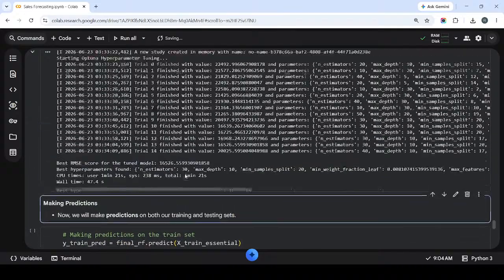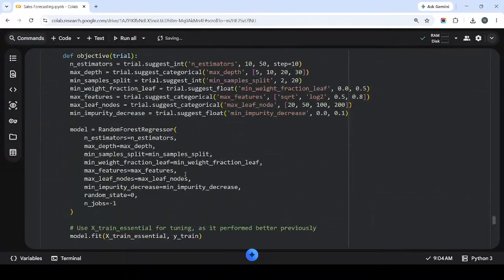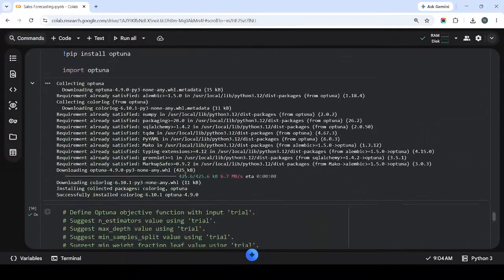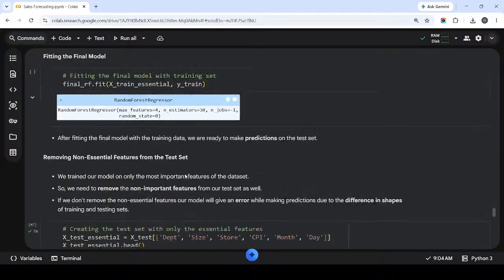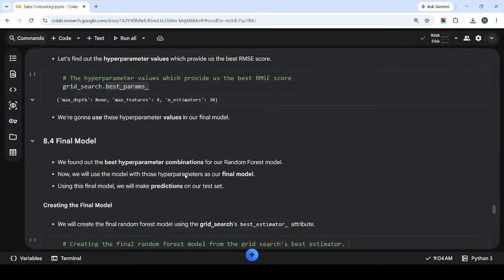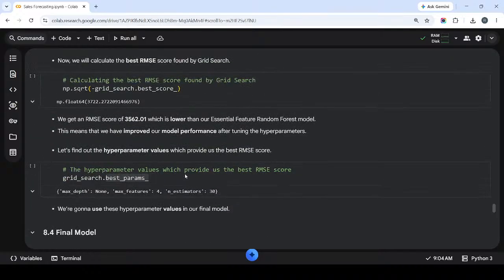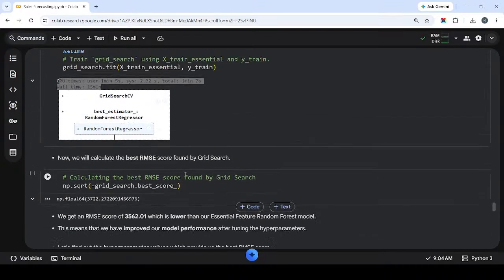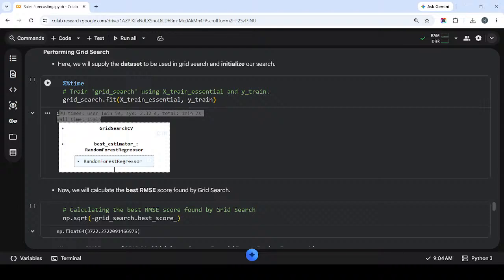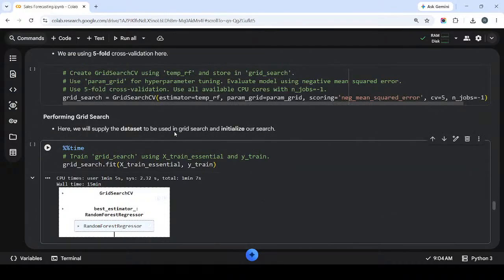See, if we had done this here with grid search, it will take some time.